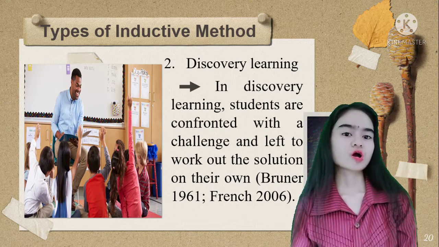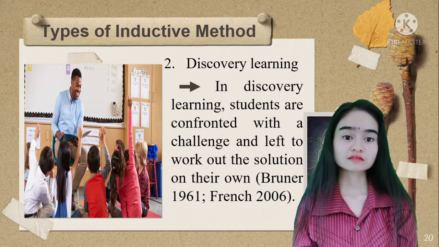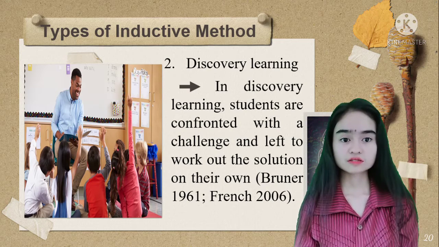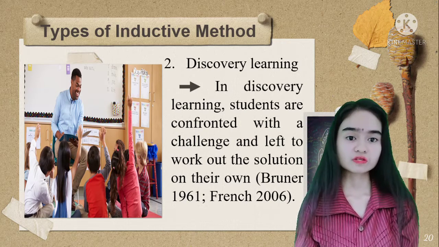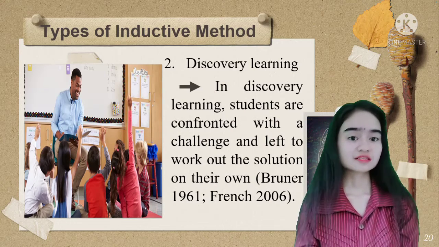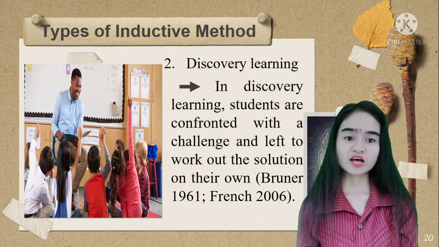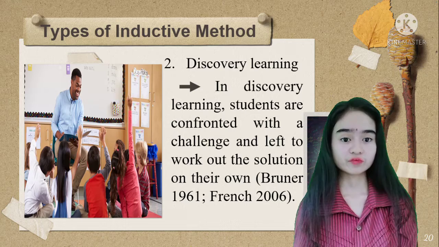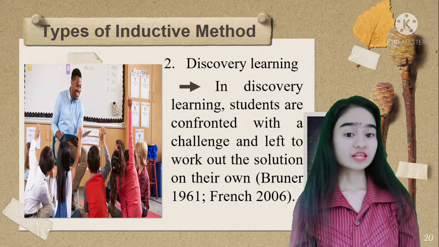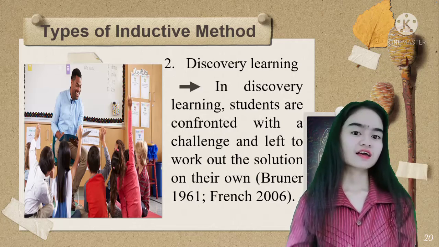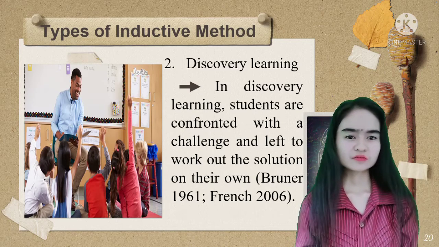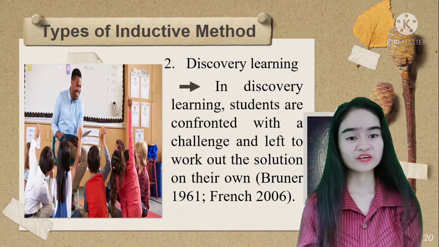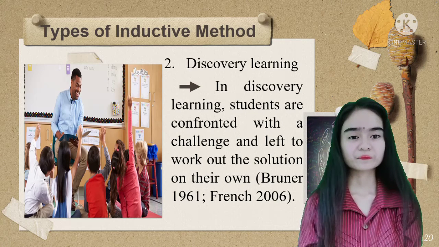Furthermore, the instructor may provide feedback in response to student efforts but offers little or no direction before or during those efforts. The lack of structure and guidance provided by the instructor and the trial and error consequently required of students are the defining features of discovery learning relative to other inductive methods. In the inductive method, students are allowed to discover what they want to learn, but the teacher must be there to guide and provide feedback to students' work.